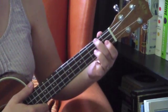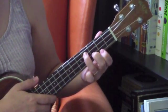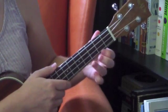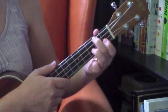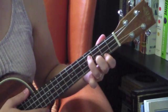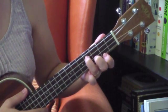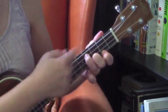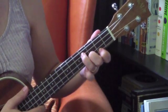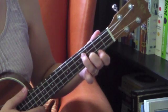But I would also recommend thinking about placing your ring finger on the 4th fret first, having that be your anchor finger. And then as you can see with your fingers curved here, they're already where they need to be, as opposed to doing it in 3 steps. You can kind of do it more in 1 step. So you can decide, here's your A minor. You can go 1, 2, 3 as quickly as possible, or you can move your ring finger to the 4th fret and then place the other fingers down behind it. I recommend trying this way if you can, but obviously, as I've said, there are a couple different ways to do it. You decide what feels best for you, and just get used to moving back and forth between those 2 chords as best you can.